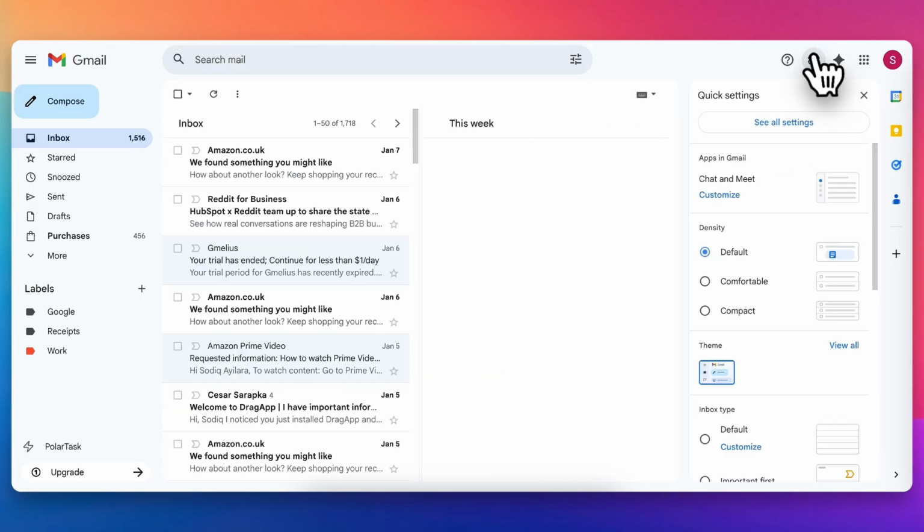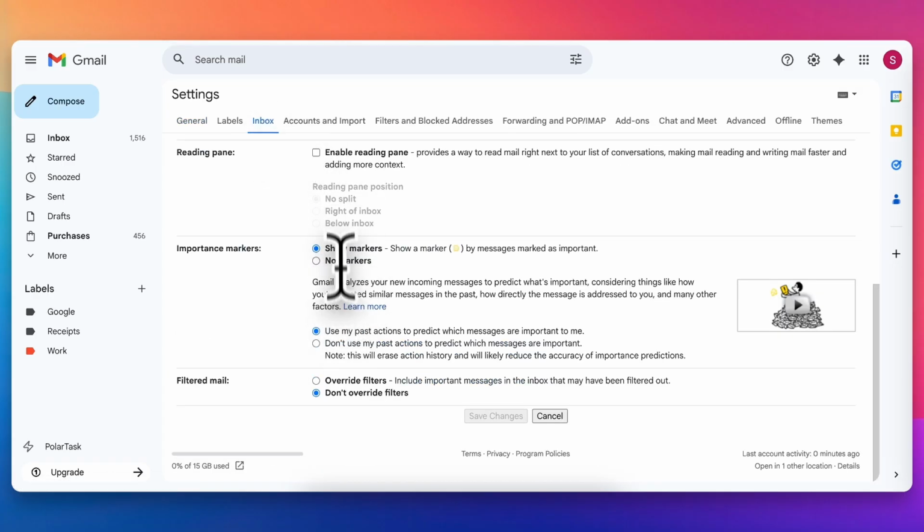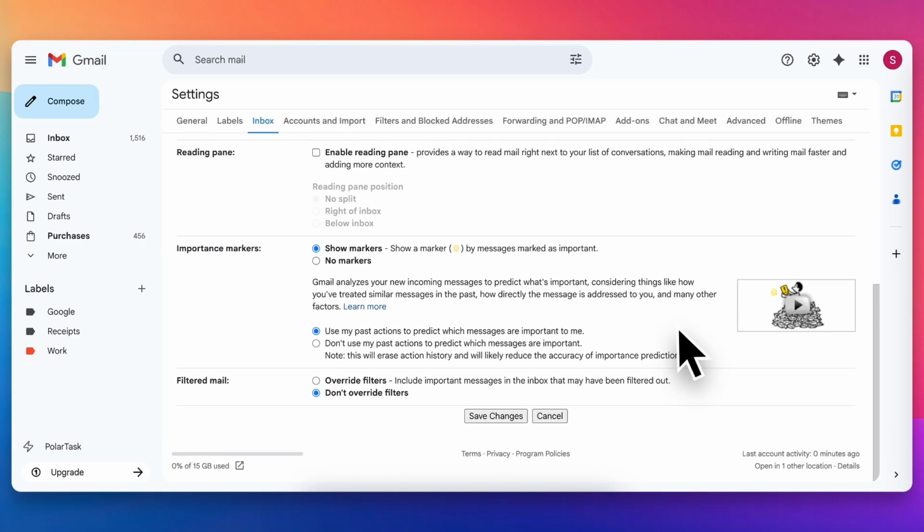So let's say we want to also see all emails that have been starred. We go back to inbox. You already know the drill. We have our inbox. It's already multiple inbox. Then I will just say, oh, I want to see emails that are starred as well. Right. Then I'm just going to put starred. And I'm going to come down here and I'm going to save that.